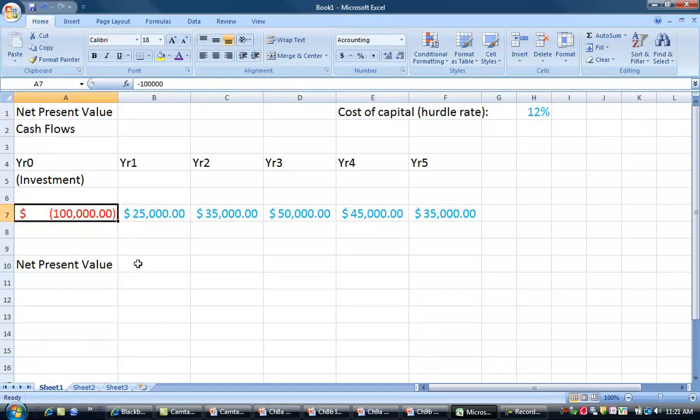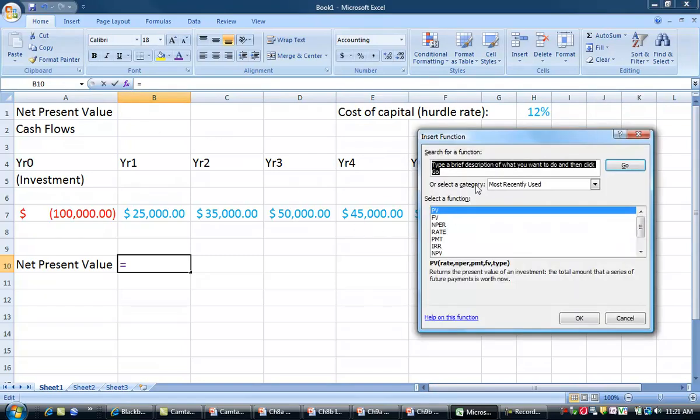Yes or no? We know that if we get a net present value that's 0 or higher than 0, that we earned at least 12%. We also know that if the net present value comes out to be a negative number in this case, that we did not earn at least 12%. What we're going to use to calculate this is something called the NPV function, but I need to qualify this by indicating that we will need to make a minor correction to the NPV function in Excel because it does not work exactly as it is supposed to.